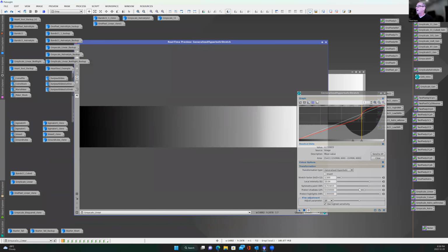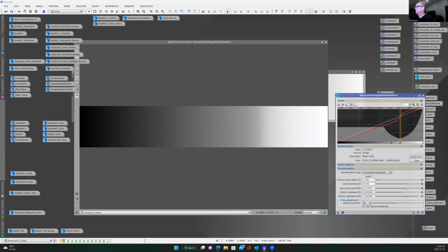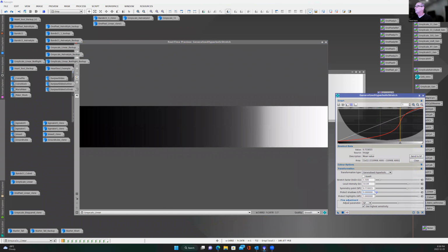I should have kept the preview open as I was doing that. So I'll just back off to see how this is changing the preview. Here's with no LP. As I move it to the right, you see it start brightening on the left-hand side of the image as I'm raising it and adding contrast there.